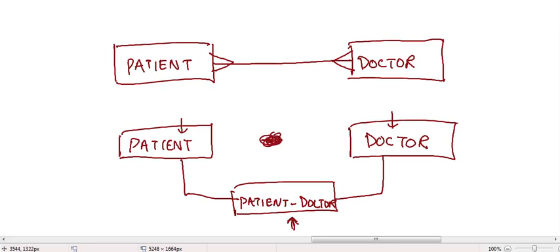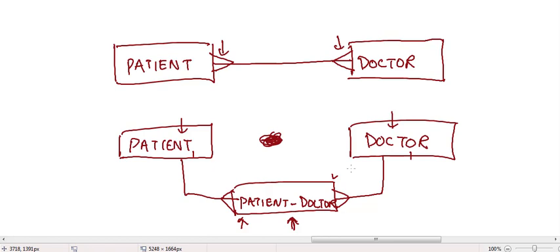This relationship moves to this point and this relationship moves to this point. It is always like that. So it's always going to be one patient to many patient doctor and one doctor to many patient doctors. So that's how the relationship is going to be broken.